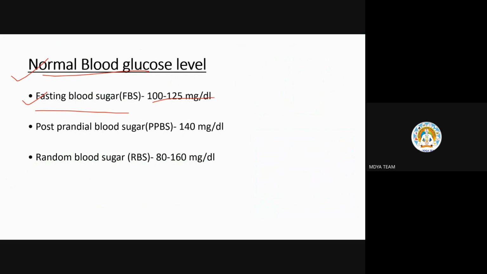Then postprandial blood sugar level. Postprandial is nothing but after taking the food, we take their blood sugars. Just after food means like 2 hours after the food or just after the food. Because at that time the glucose level will be at the peak, since they have just taken the food. Now random blood sugar level is at any time, randomly we take their blood sugar level. When we have these three pieces of information, during fasting, just after food, and any time, together they further analyze whether the person has real sugar or not.